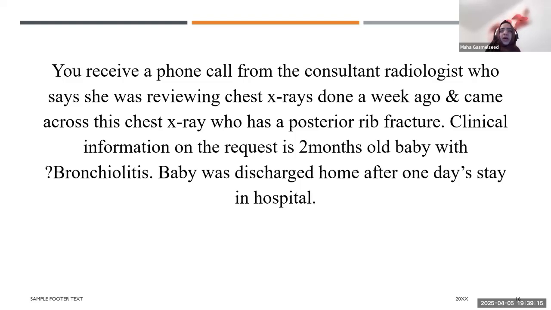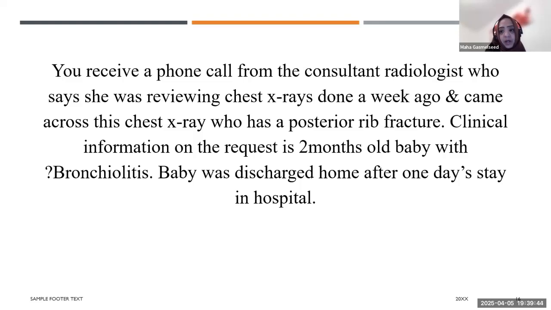We need to assess the child very carefully to look at other injuries. And when you come to the hospital, we will have a longer discussion about what could be the causes. So I will just leave it open, but when they come to the hospital, I will be very clear with them that we have a very high suspicion of non-accidental injury because of the age of the child and because of the nature of the fracture.